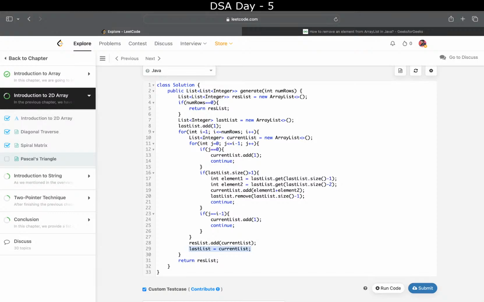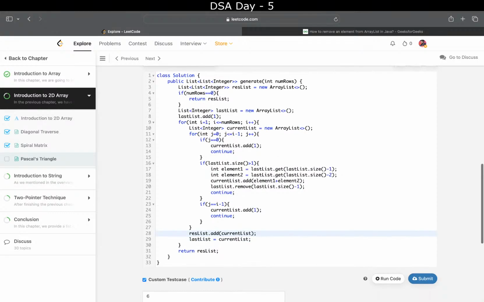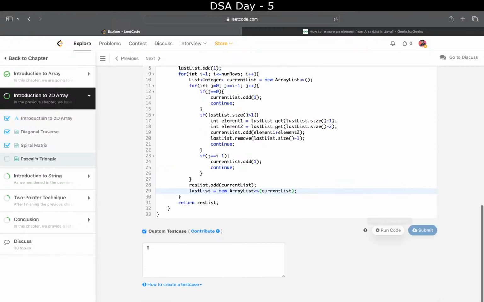Oh, I see. It is referencing. My bad. We have to actually create a new list because it will pass by reference, and now it should work.